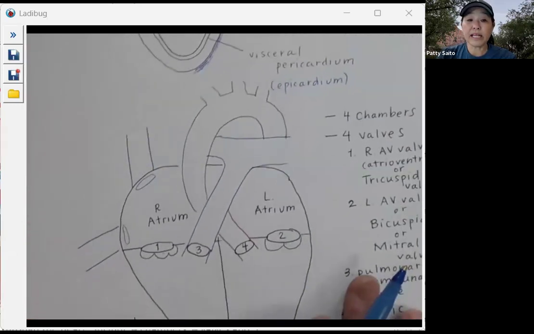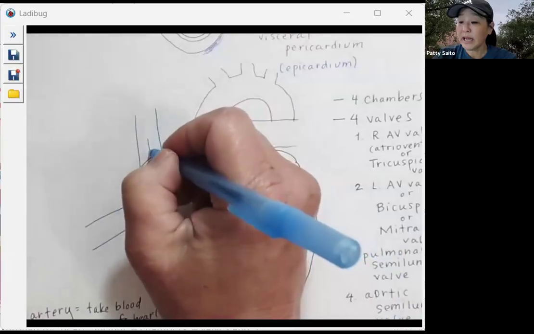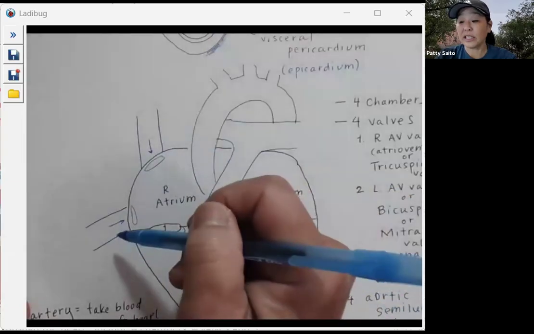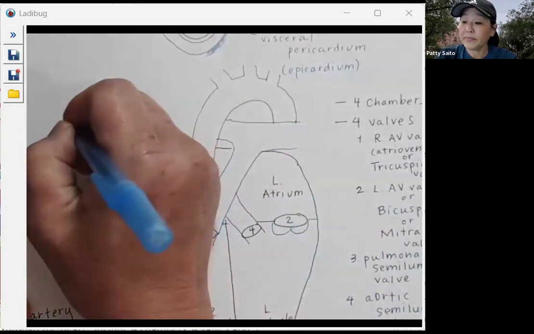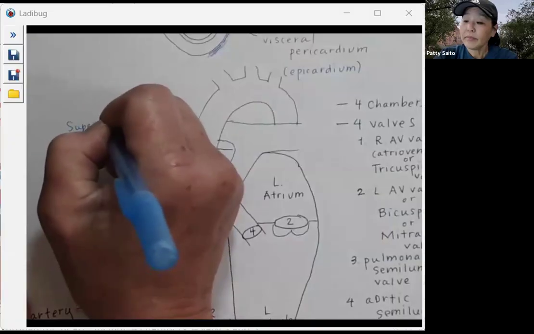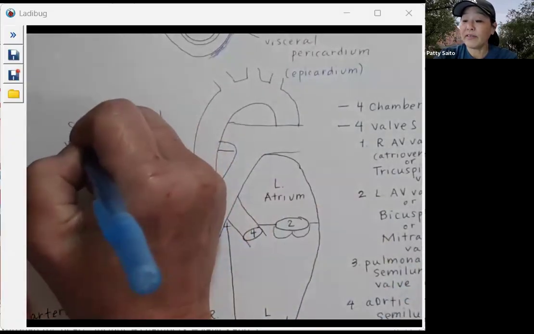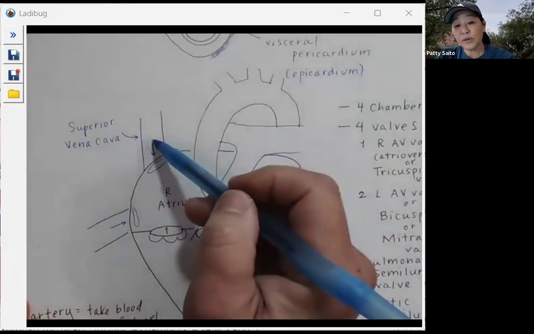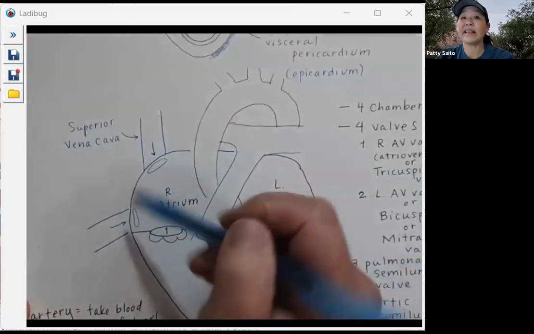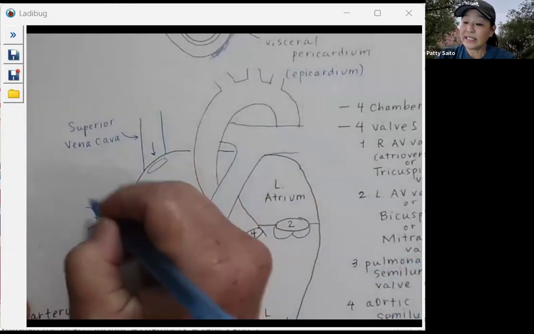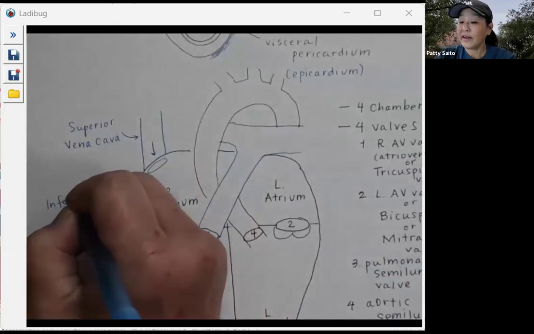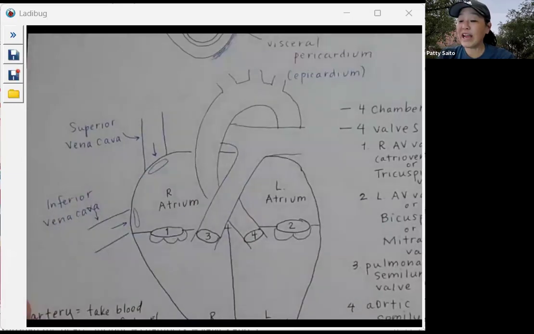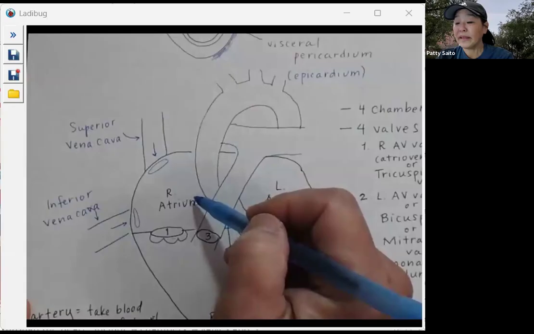So this is taking blood to the heart. So the blood is coming to the heart. And these are, in fact, veins. They are low in oxygen. This is called a superior, because it's on the top, vena cava. Vena means vein. All right, so if there's a superior vena cava, what must this one be that's below it? This is the inferior vena cava. Okay, both veins bringing blood into the right atrium.